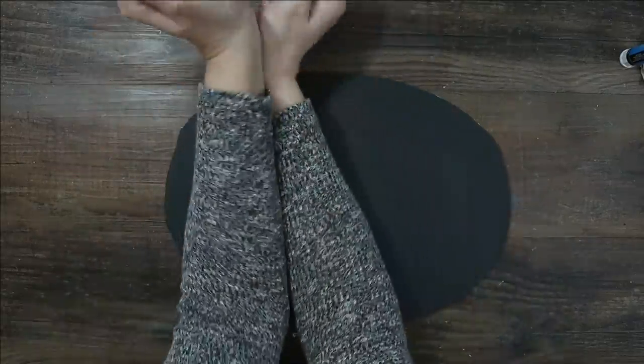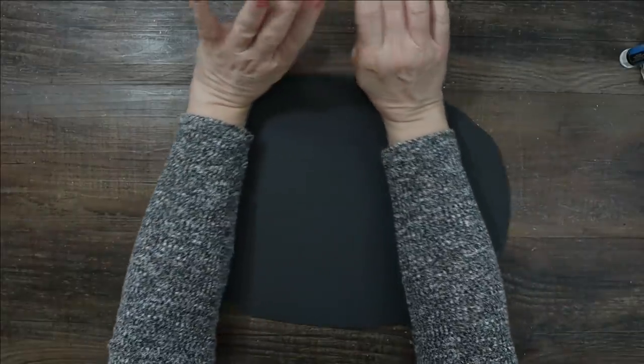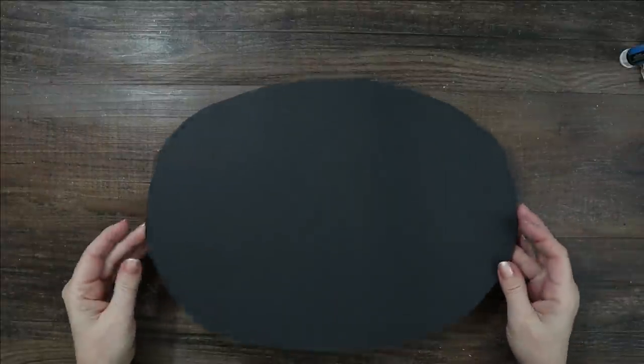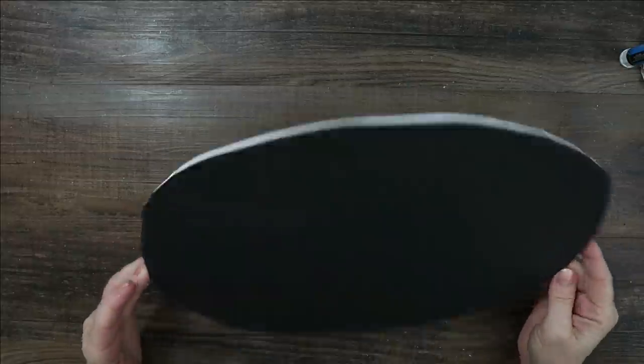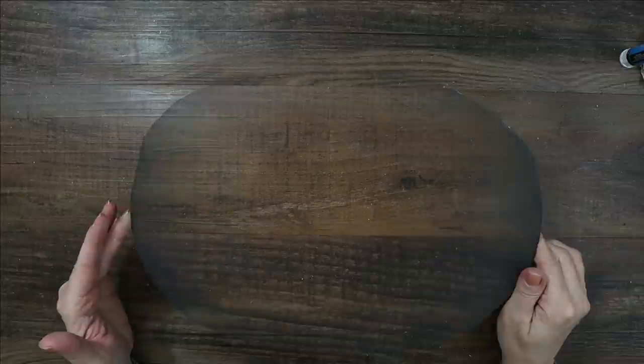And I'm using my sleeves here to put it down just to be sure I didn't get any glue on top of there, because I didn't want any cross contamination, because we're trying to get the look of a chalkboard. So I didn't want the shiny glue or a piece of glue on there. Now we end up with a nice smooth surface to work on.